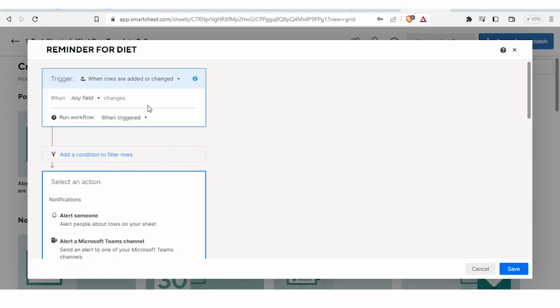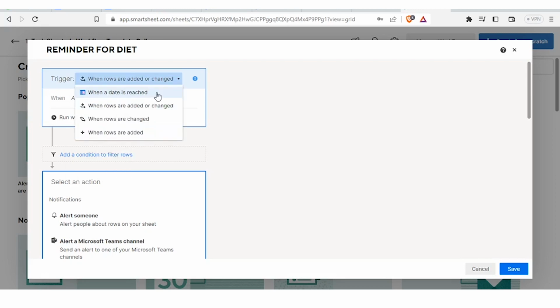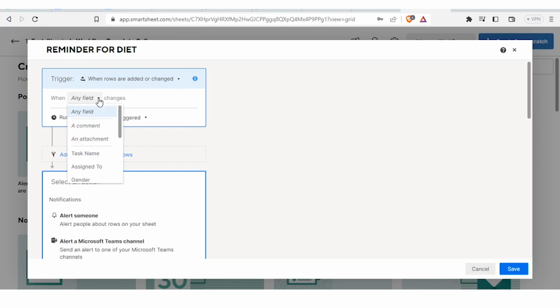So let's choose when rows are added. Then you can choose which field you are going to be affecting. In this case, you can even choose any field, and then you can run the workflow and say how the trigger goes. For instance, hourly, daily, or weekly. Let's assume we want a trigger every day, so we choose daily.